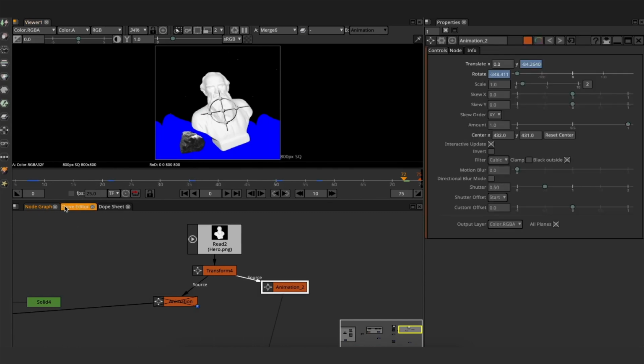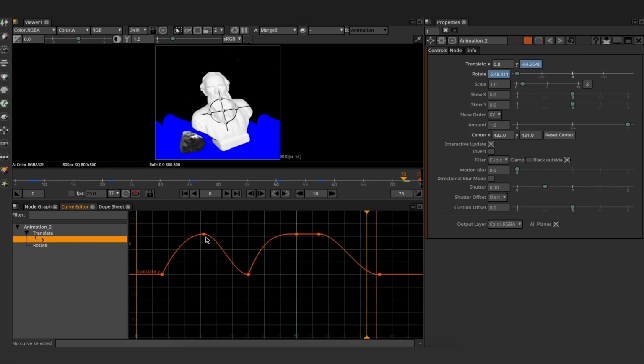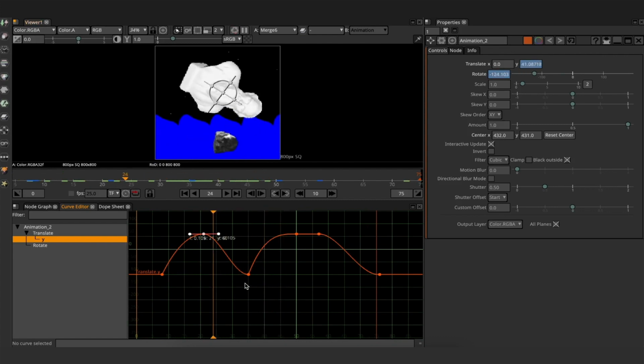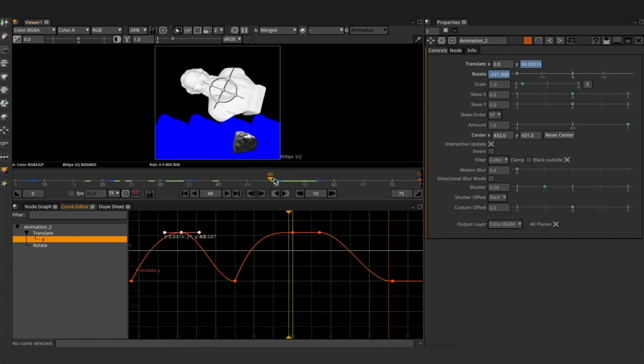I select it, I go to the curve editor. Right here, I need to select the animated position. Well, rotation is animated as well, but right now let's talk about the Y position. And what I've done, I smoothed out the animation, slightly changing the speed. Every dot here is representing a keyframe, and by clicking it and activating those handles, I just played around until it looked as I wanted.